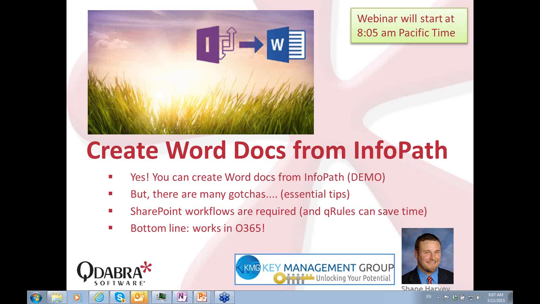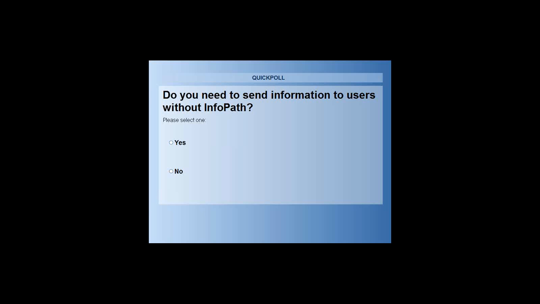I'm going to do one more quick poll here, and the next question is, do you need to send information to users who may not have InfoPath? And this is one of the big values of this technique today, and it surprisingly comes up a lot. It's a very, very common request. And I'm just shocked, Shane, that it took us so long to do this webinar. But 81% of you say yes. So thank you very much, everyone, for participating in this quick poll.